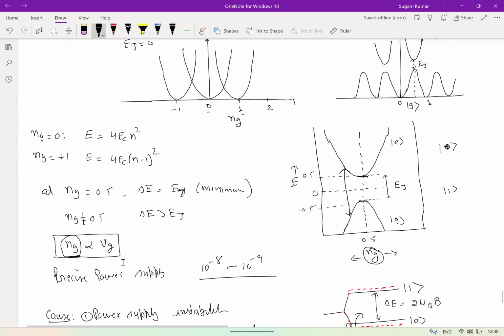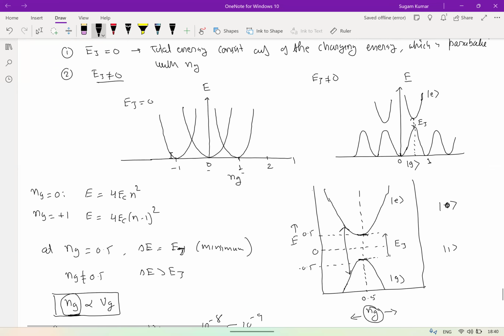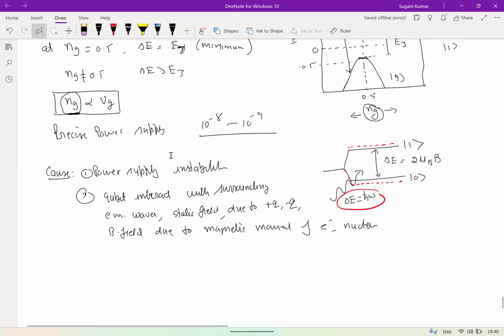So the potential of the island will change here, and when the potential at this location changes, this is going to alter this NG. So the extra amount of charges which is going to be there is going to alter it. So it's not only the power supply, but also how these qubits interact with the neighboring system. And this is the reason that these superconducting qubits are highly prone, because this NG is going to change a lot, not only because of the change in the power supply, but also if the qubit is interacting with the surrounding.